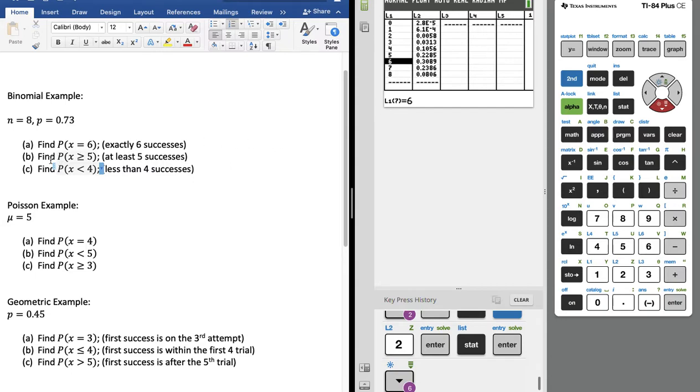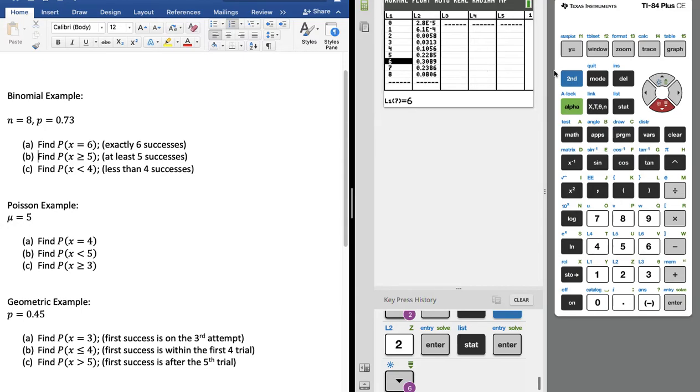Okay, so let's say we get one that's a little bit more complicated. So again, I'm going to leave you guys to practice this. So now it's saying find the probability that the number of successes is at least 5. Okay, so that would be 5, 6, 7, and 8 if we're looking at our list here. So one way that we can do this is we can simply add up these probabilities. So we could say 22.85% plus this, plus this, plus this. And we can add those up by hand, and we will get the probability that the number of successes are at least 5.